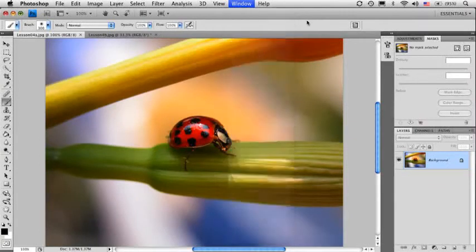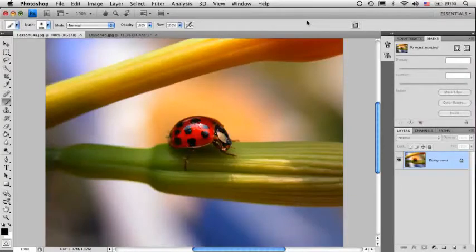Now, what the Masks panel does is it's a way of giving you some tools to work on your mask. So you first need a mask in order to use it, and it gives you tools to do things to those masks without having to take your brush and go into the detailed levels of the mask and really know the tricks of the trade to get in there and work on your mask. It's a way of doing some very common tasks without requiring a whole lot of work.